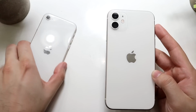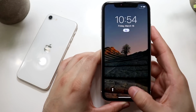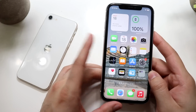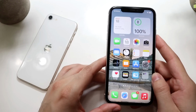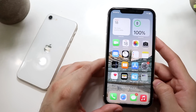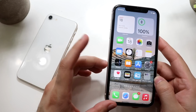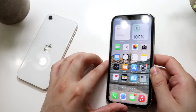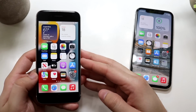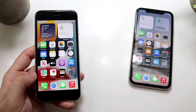Now with the iPhone 11, one particular thing about this phone, and very interesting, is that the design is much more current than the iPhone SE 3, but the software is not going to last as long as the iPhone SE 3, which is actually very interesting. This phone physically looks much newer, and it looks like it's going to last longer, but that's not going to be the case. Apple does their software based on the chipset inside. This thing has the Apple A13 chip inside of it, whereas the iPhone SE 3 actually has that Apple A15 Bionic chip inside of it, so a couple of years newer on this chipset. So that's an advantage that you have on a phone like this.